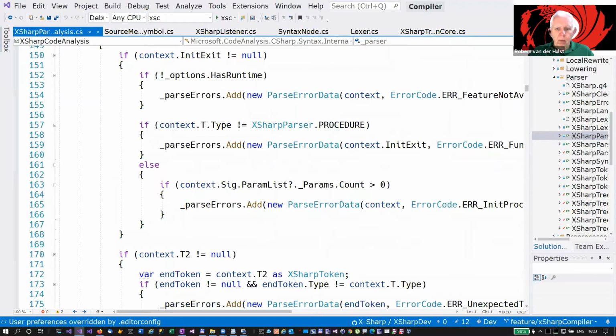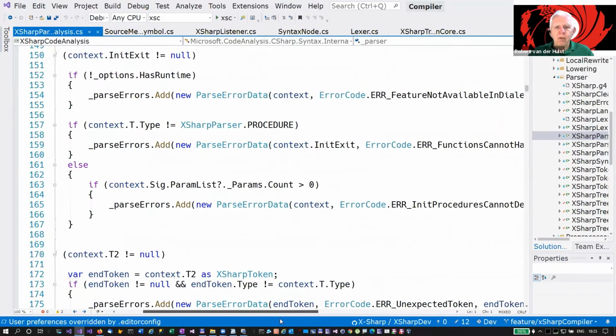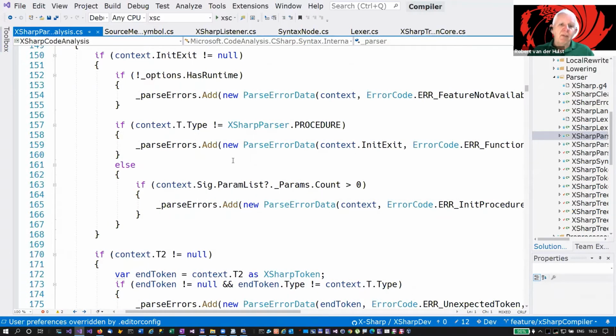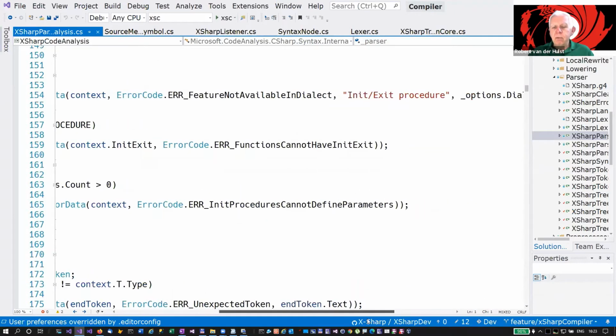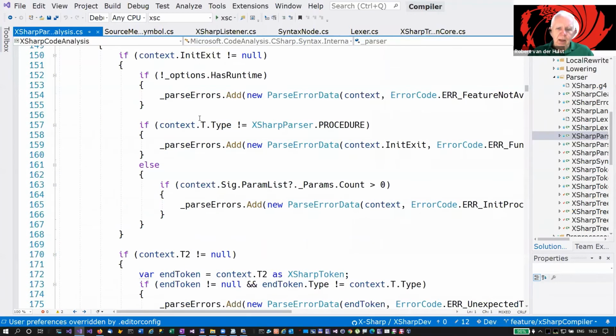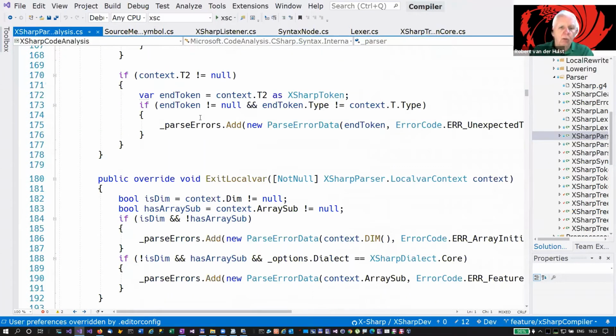And well, there's many things here. For example, if it's an init procedure, it cannot have parameters. So if it is a procedure, but you've declared parameters, this is going to generate an error that init procedures cannot have defined parameters. Now, you can imagine that we go through all kinds of possible errors, but we do this in a separate step. So when we actually start generating the Roslyn tree, we do not have to worry about impossible things anymore, because we know we did all the checks already. So that code can also be relatively clean and doesn't have to take into account illegal combinations of options, etc.